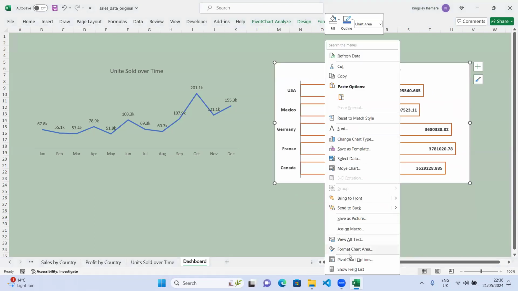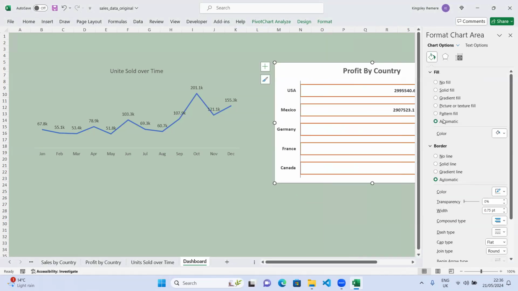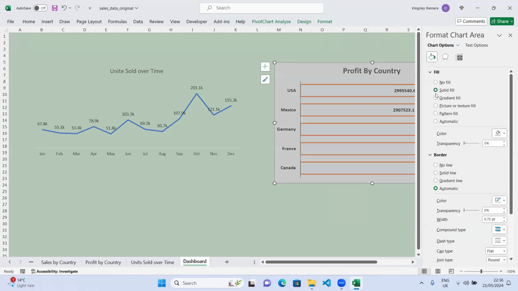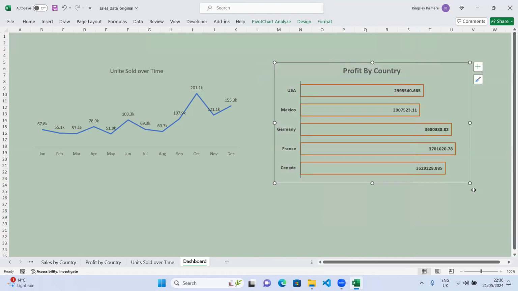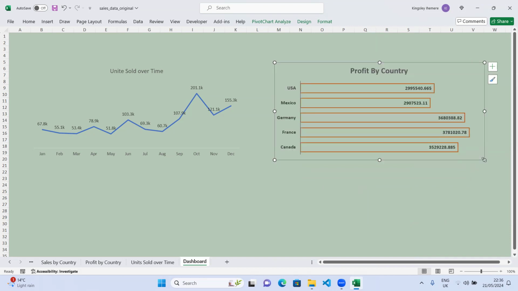I don't like this. I applied some fill and 100% transparency. Okay, I can have it look like the other one. Good.